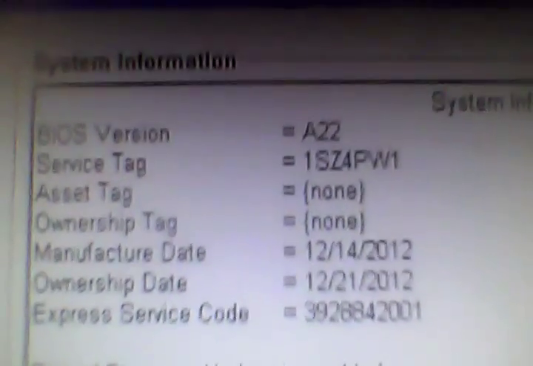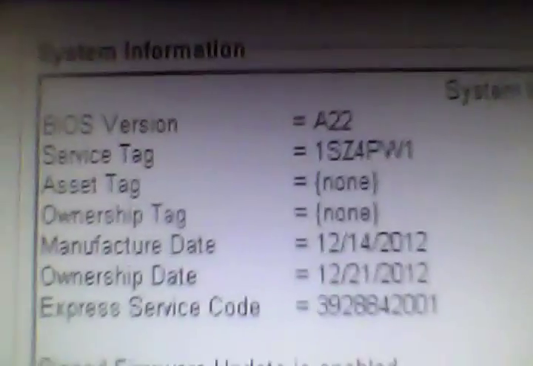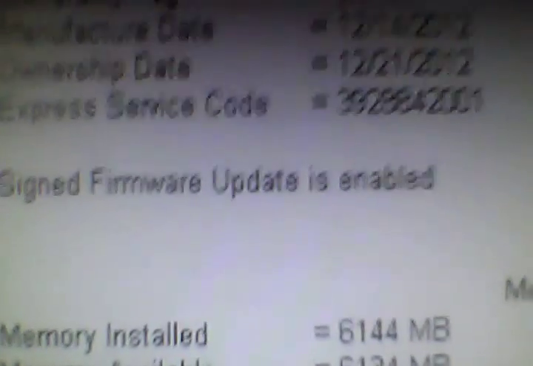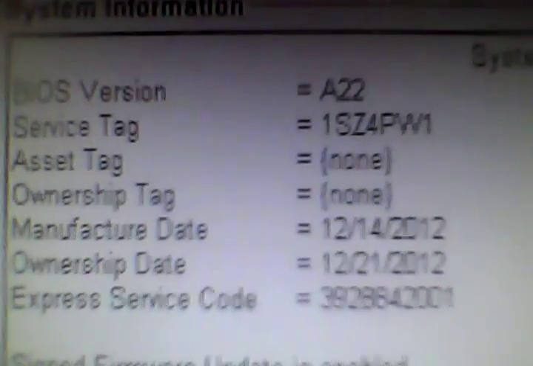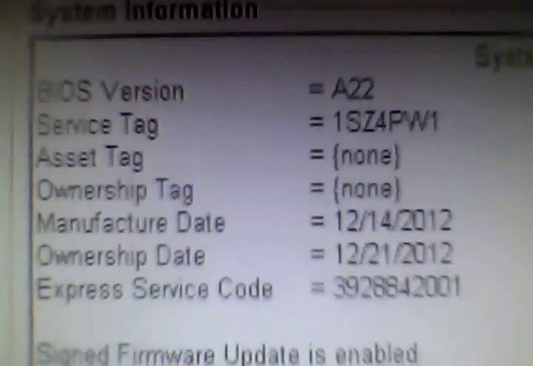Luckily we got it back up here, and there it is. So that's how that went. You saw it actually did fail something, so it was a little bit scary there. This part right here, Sign firmware update is enabled. You might want to uncheck that, but once again, I would do a little more research. As you can see, we did it correctly.